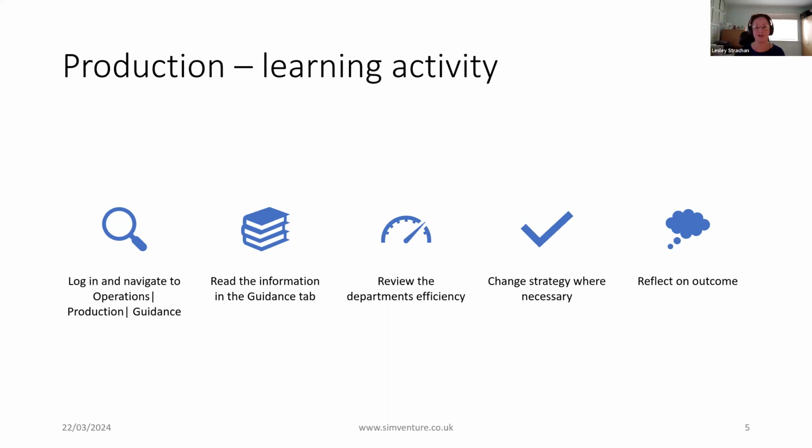You'll see that the text changes color from black to a kind of orangey brown. And if you, as a marketing student, are not familiar with different business operations, then that will give you some idea of what that particular word means, or how that particular department works. So please do read the guidance and the information tabs. So here you can define your company's approach to manufacturing its product. Choosing a manufacturer to build products for your requirements, as I said before, will allow you to streamline your company and focus your attention in other areas.